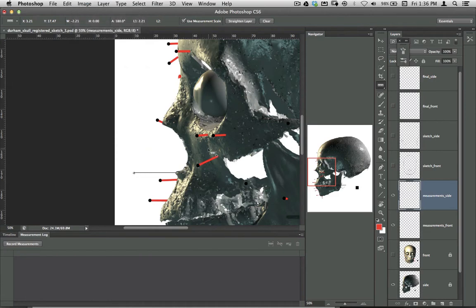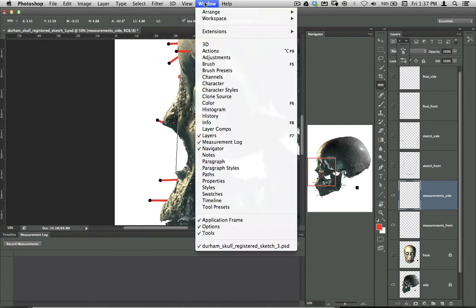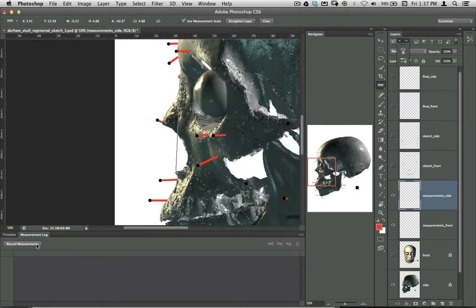Okay, so we want to take those measurements now. If we use the ruler tool to go from nasion to, I think the first one is acanthion, you can see the measurement is here, 4.88. If we, under window, go to measurement log, here, open that up, you can click on record measurement and it will record that length for you down here, or you can just jot it down.